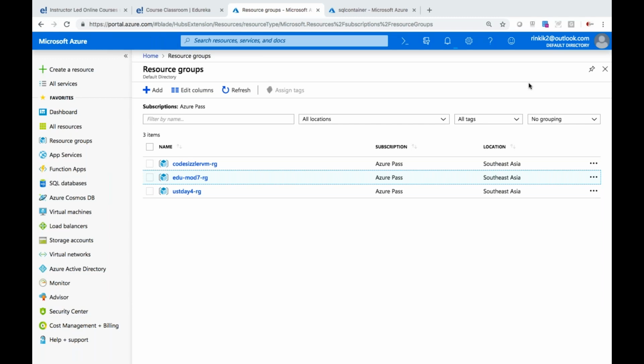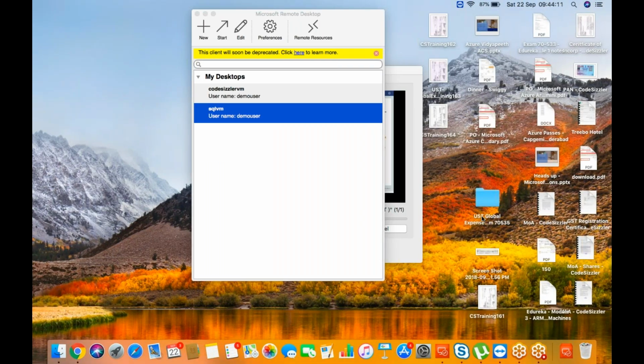Any questions? Can you please explain the SQL pool again? Sure. SQL pool gives you predictable performance.